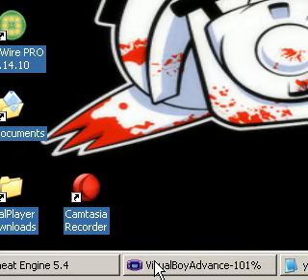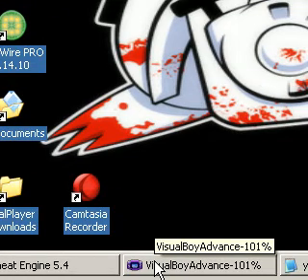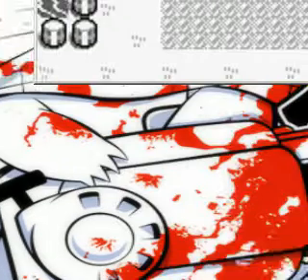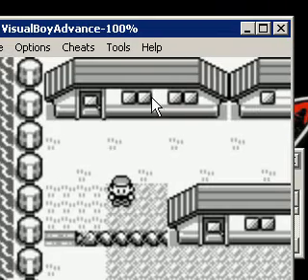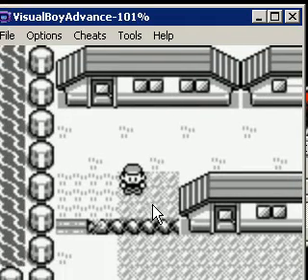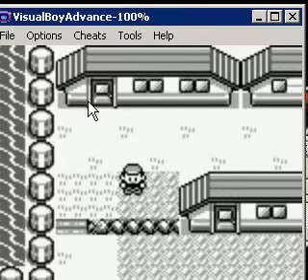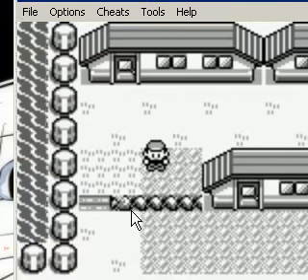First, you will need to get your game. My game today is Pokemon, specifically the blue version. That doesn't really matter. I'm using Visual Boy Advance to run it, basically. It's an emulator game.